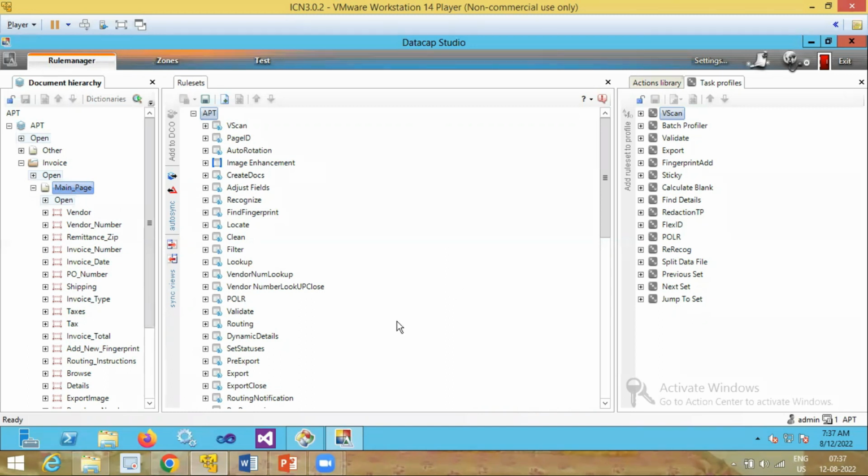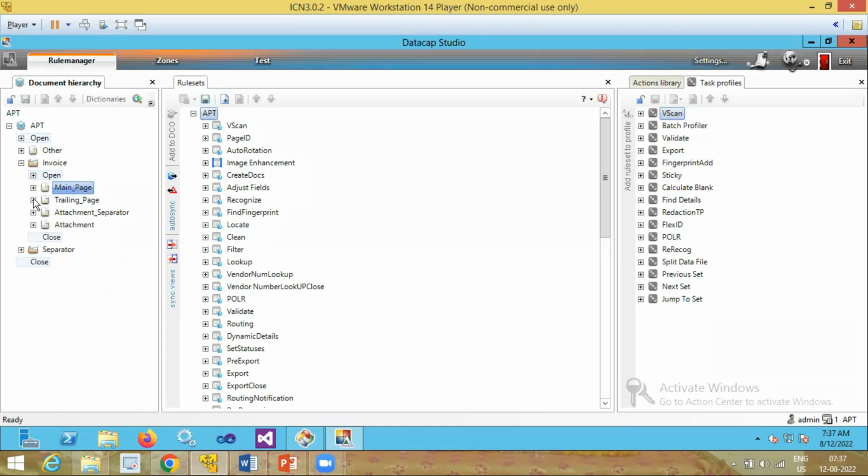Once an incoming invoice comes, the first page is identified and goes to the main page. By declaring that first page as the main page, it automatically creates the DCO structure, creating all the fields without values, because we haven't gone to the next step yet. The next step will identify the metadata, capture it, and assign those values to the respective fields here.